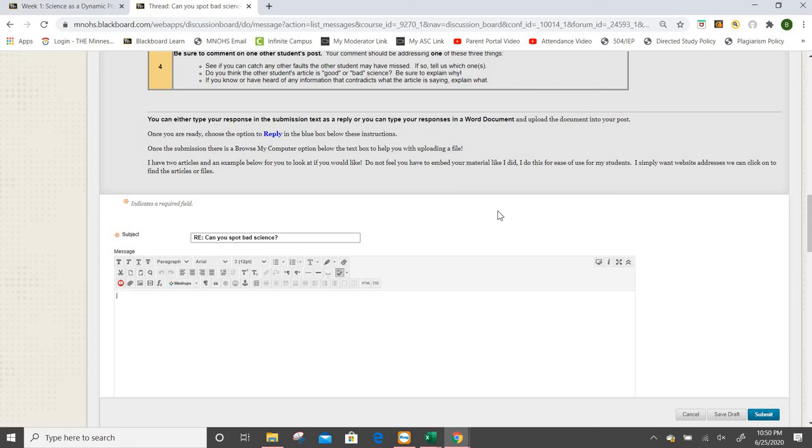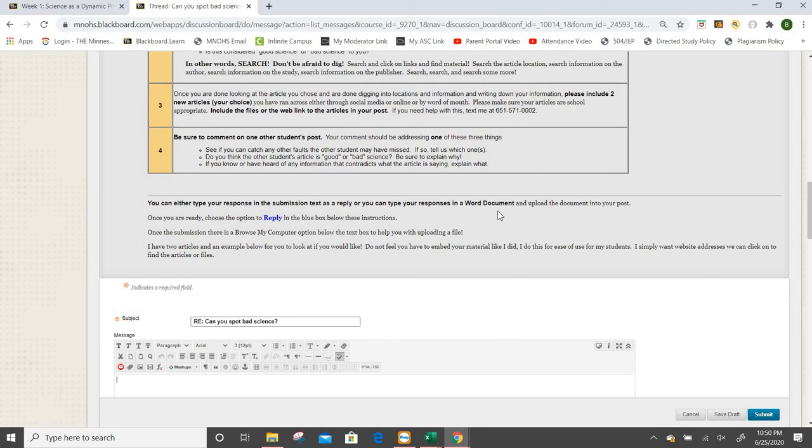And you can include a web address, you can include a file. It's entirely up to you how you want to include your articles. Just make sure that if students are going to use them, that they can access them and open them on their computer. If you need help with it, make sure to let me know. So that's the 3rd piece.